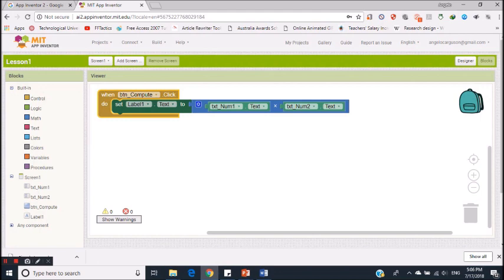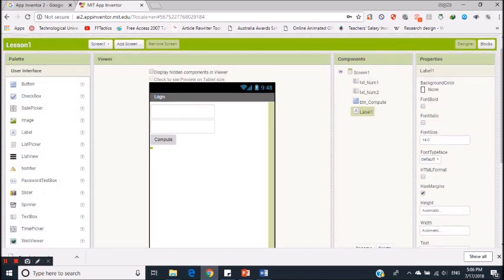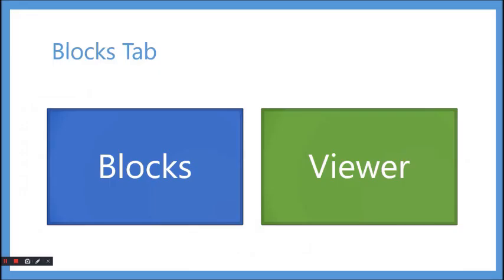Whatever answer comes from these two text boxes will be sent to the label as text. Okay, now there. I want you to build that. Okay, moving on.